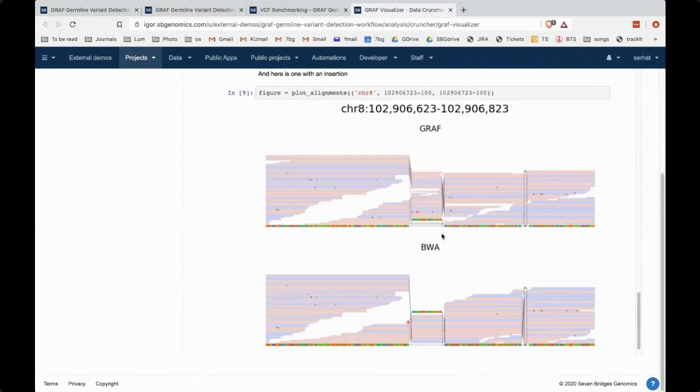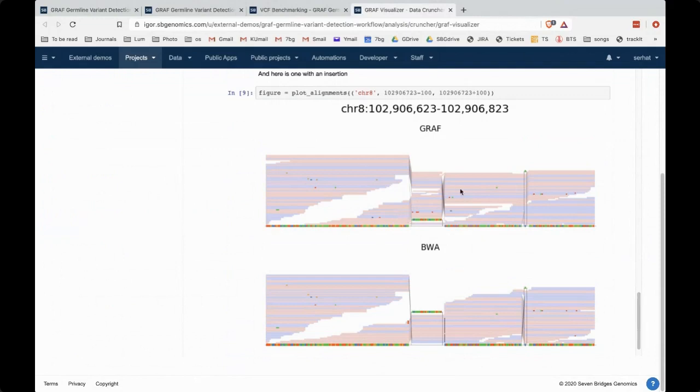At the bottom, we are seeing the alignment from the BWA-MEM aligner. The colorful line at the bottom is the reference, and the edges that you are seeing going on top of this linear sequence are the edges in our graph, in our pan-genome graph.